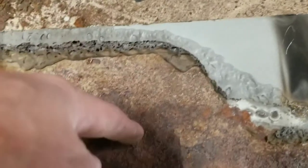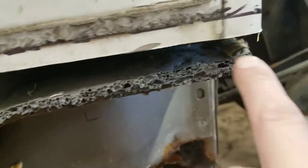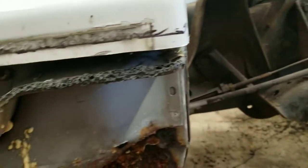And we took it on up past that, because that's usually about where they rot up to. Generally, moisture don't really go up past that. You can see what I'm talking about here. That goop attaches to this brace here, so we cut it up above that, and, you know, that'll eliminate all that.